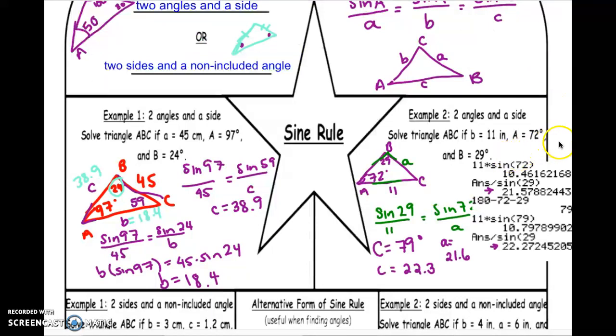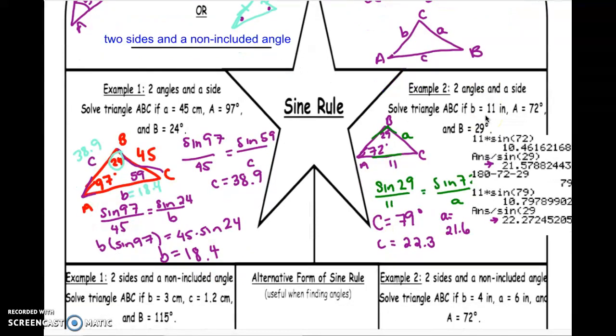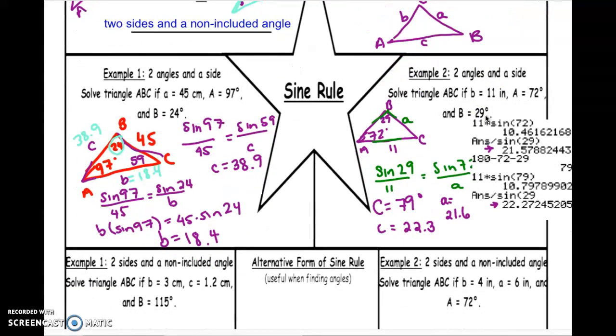All right, so I went ahead and wrote in the answers there. If you just take a quick second to look at it, angle C is the largest angle, which is 79, and I got the side measurement there to be 22.3. The angle A was 72, and I got the side length there to be 21.6. So again, it follows the rule: the biggest angle is opposite the biggest side. Angle 29 has a side of only 11, and that makes sense because it is the smallest angle.